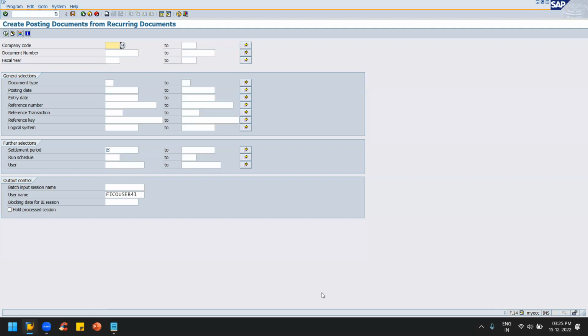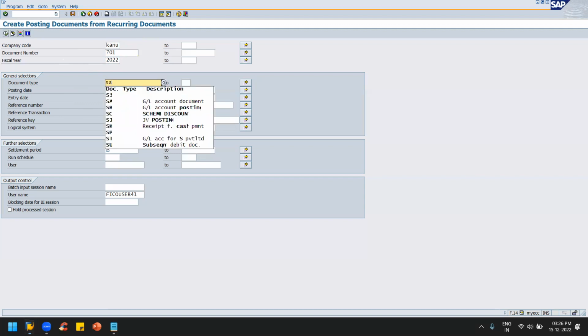Now, just give your company code KANU 2002. If you know it, you can give the document number, 701. Document type SA.